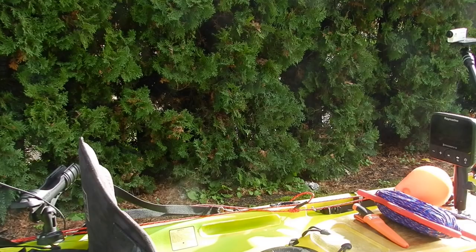So after the safety talk, which is the most important thing, we can move on to some of the more fun stuff. I have quite a bit of custom gear that me and my dad have made for this kayak, just to make it a bit easier to fish and a bit easier to maneuver around. So the first thing is custom rod holders.